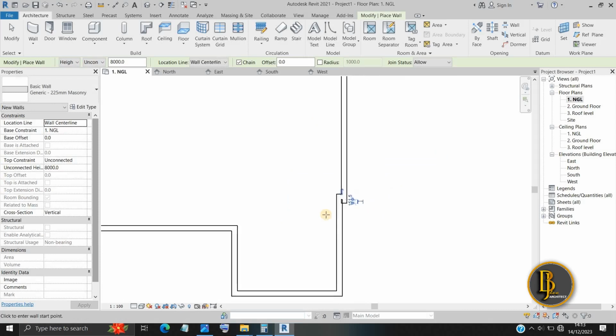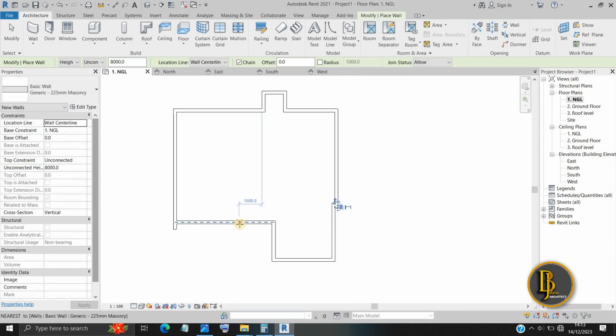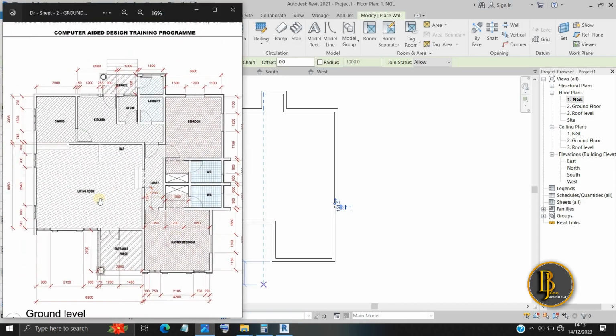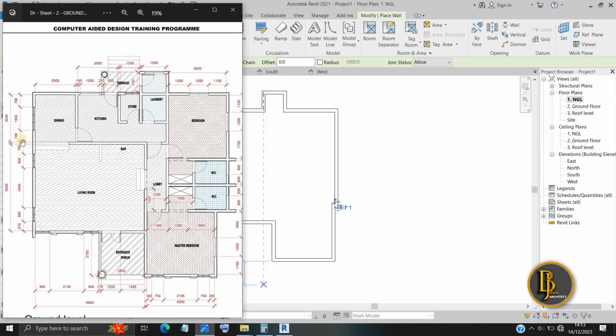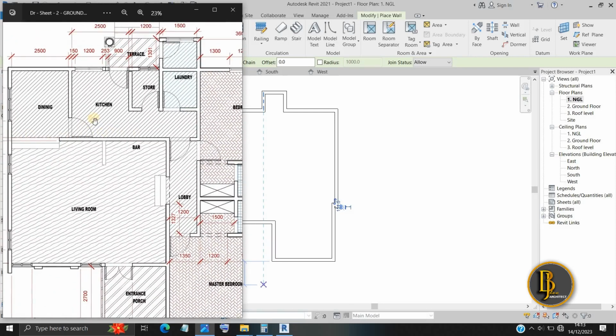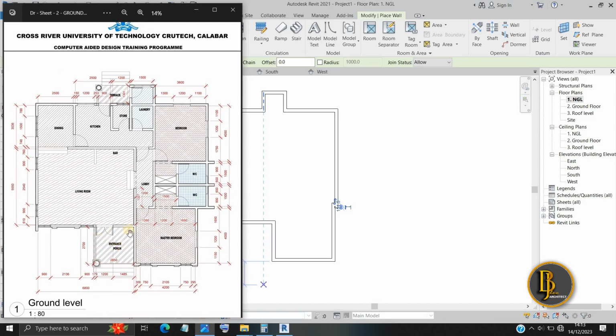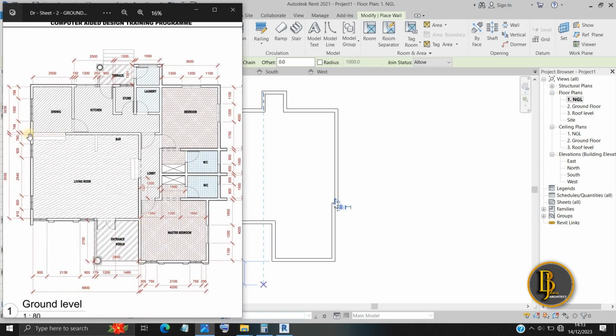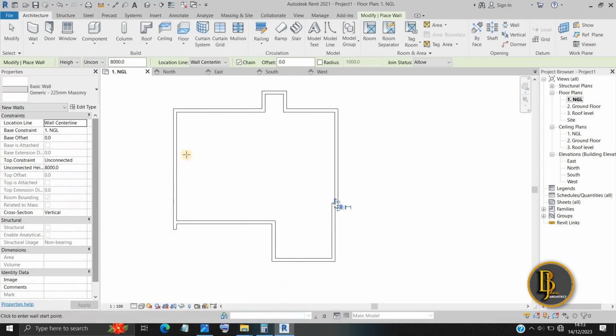So now let's do something. Now let's create this wall. Now let's create the partition walls. So for the partition walls, let's start with this one here. This one that divides the living room from the kitchen and dining, this particular wall. So from here to here, it's the same thing as 6,800. It's from here to here. You get? So let's do a straight wall.